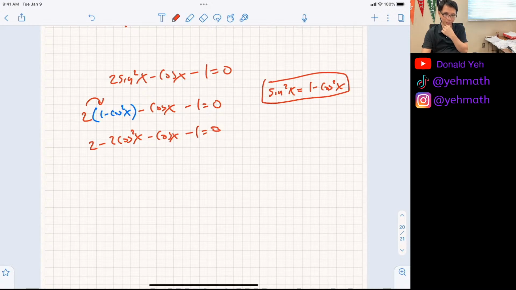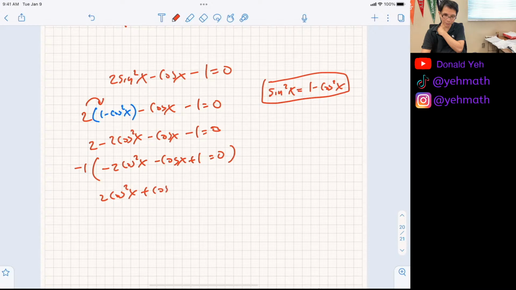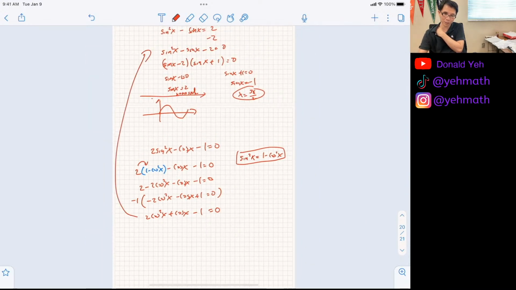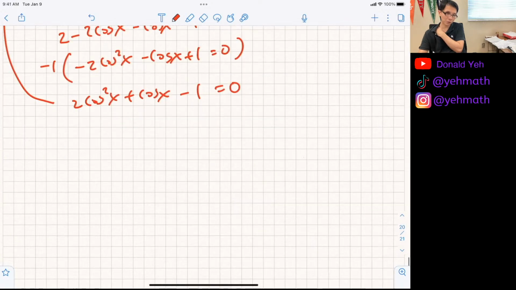Now, what I can do is combine like terms. And 2 minus 1 is going to be plus 1. And not only that, I want to change it to something that's easily factorable. So I'm going to multiply both sides by negative 1. So it'd be 2 cosine square of x plus cosine of x minus 1 is equal to 0. Now it becomes the same stage as the last question. If you realize this becomes the same question, now you just have to factor it correctly, and you should get 4 different answers, I think.